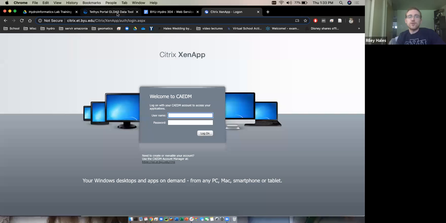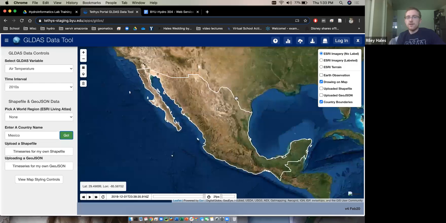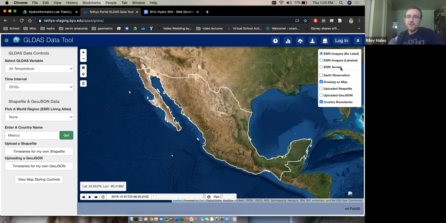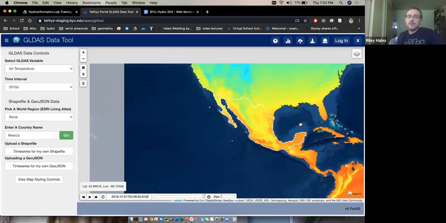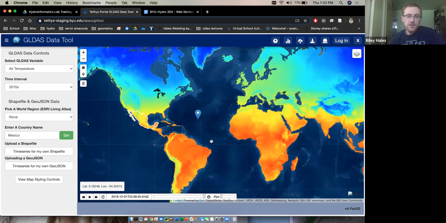So, going back to my app, I should just close that tab so I stop clicking on it. This polygon is not actually a shapefile, and this raster layer is not actually a GeoTIFF or any of the formats you're used to working with raster data in. This is a JPEG of what my data looks like, so that I can use it easily in my web map.